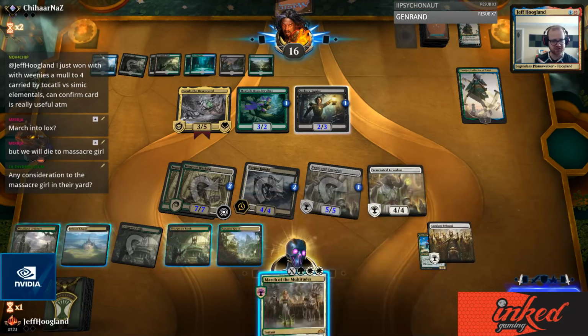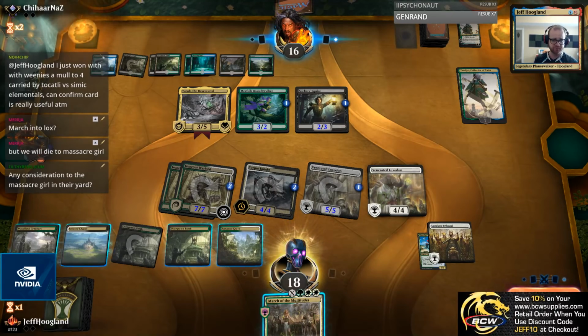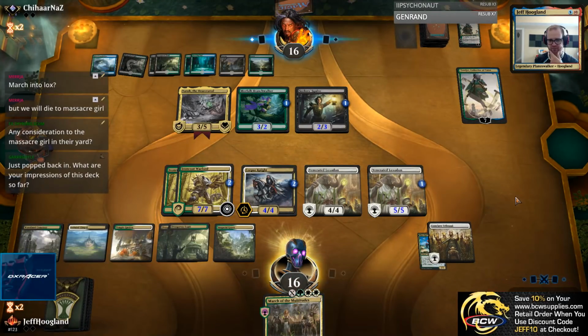Well, March is an instant speed, chat, so I'm trying to get things set up so I can untap and kill them. All right, allow me to scream March from the rooftop here really quick.